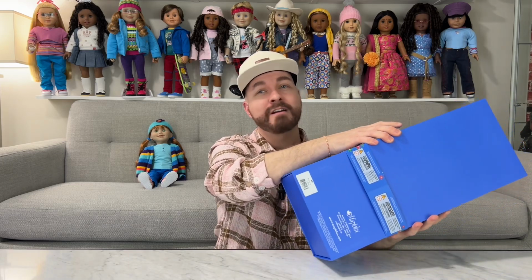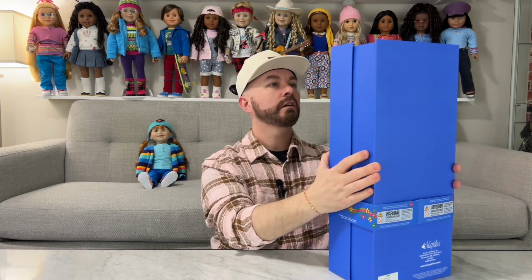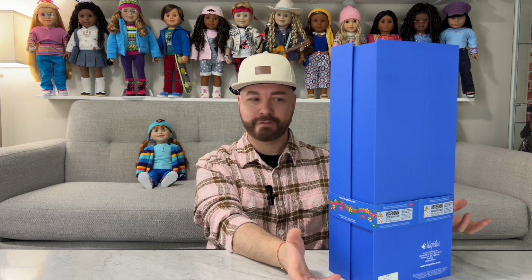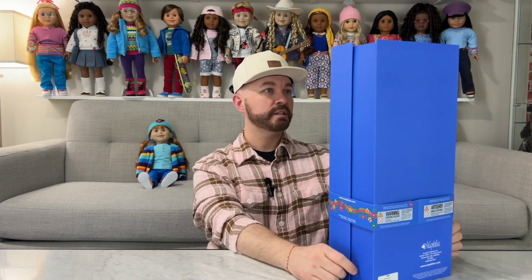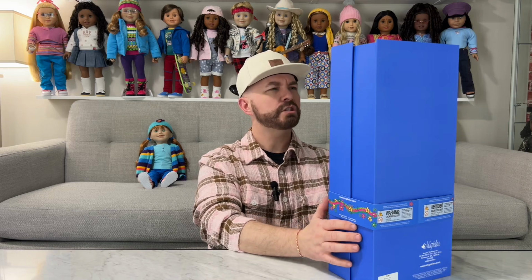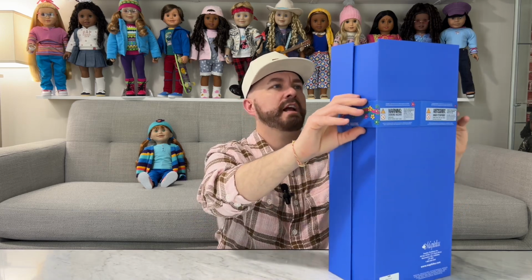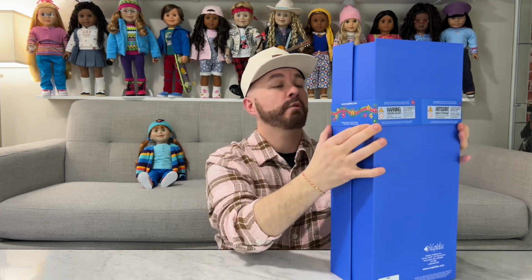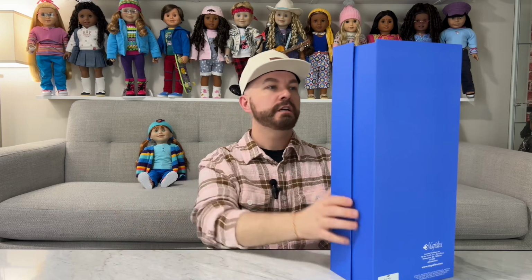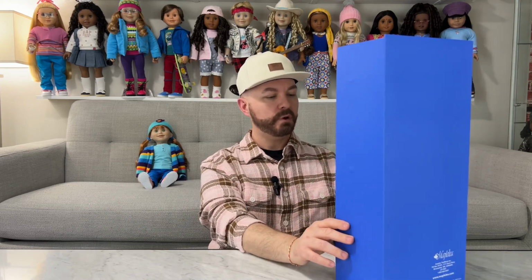I'm hoping I like her more, because so far I do like all the dolls better in person. Oh, okay. So yeah, she does. That poor thing that I have, because she in person is really pretty, and she's very pale. I'm looking at my other pale Maplelea dolls. She is pale, but she doesn't look as scary as my Brianne. And out of these two, I definitely like Brianne more than Jenna. I know I sounded shady about Jenna because I wasn't expecting the eyes to be quite so bright, but she's really pretty in person.